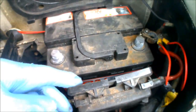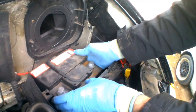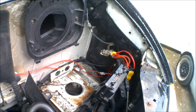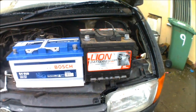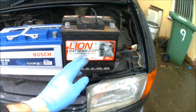The bottom clamp is now free as well, so this fuse panel slash retaining bracket should be able to just lift away from the battery, as you can see. So now that should allow the battery to slide out and up and away. So there's the old battery out, and as you can see there's a hell of a size difference between the old one and the new one.